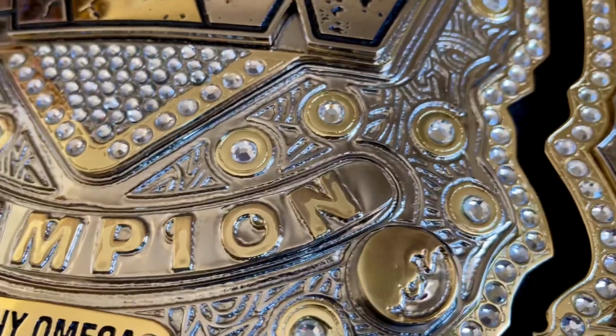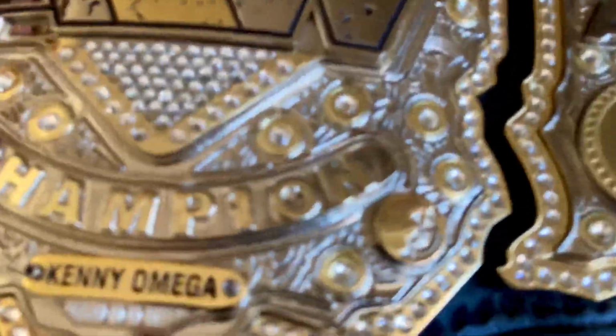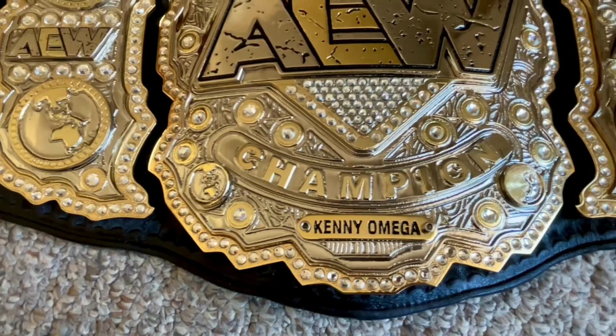A little disappointing, but you can't really see. If you look from far, you can't really find it. I didn't notice until I was looking up close. And honestly, it's just a nitpick. You're just nitpicking at that point. Not a huge deal.